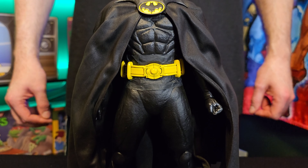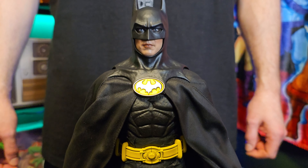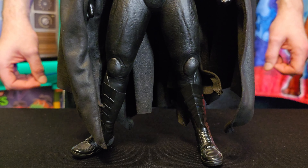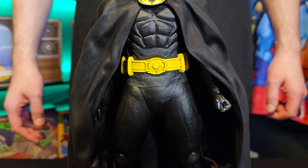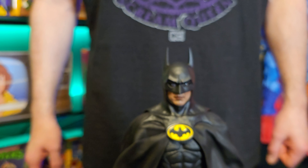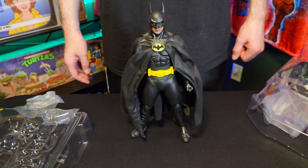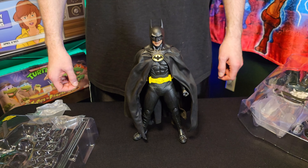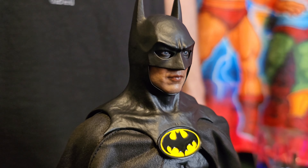The debate rages on for years amongst fans about who portrayed the best Batman. It usually boils down to Adam West, Michael Keaton, or Christian Bale. I don't think Batfleck is really in the conversation amongst serious fans. I don't really participate in the debate because I don't need to — I know who my favorite Batman is, and you're looking at him. I am a Michael Keaton mark going all the way back to the good old days. I even watched a movie about McDonald's because Michael Keaton was in it, and somehow he made it interesting. As a kid when I heard he was going to be Batman, I was not one of the angry people who sent letters to Warner Brothers in protest. People couldn't imagine he'd make a good Batman, but that was proven wrong real quick.